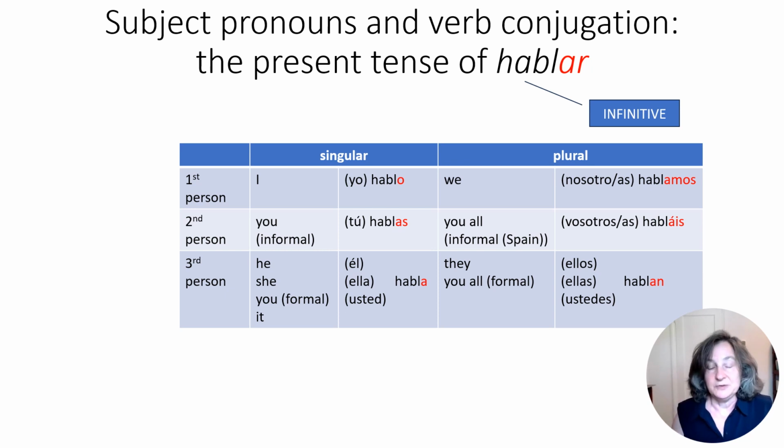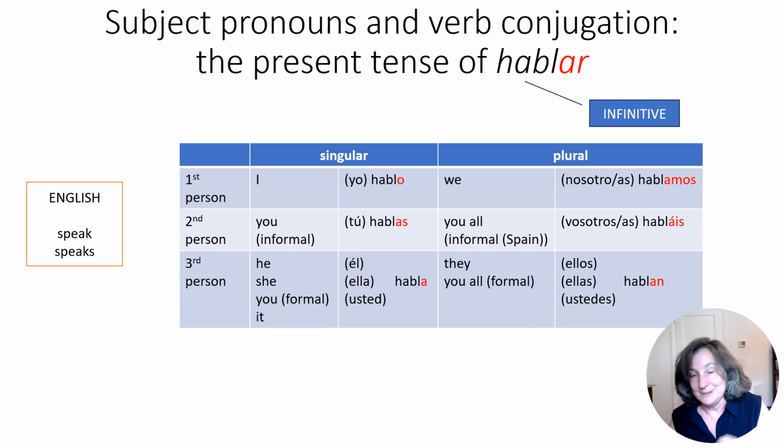This is very different from English, where we only have 2 forms in the present tense, speak and speaks. So you can say, I speak, you speak, we speak, they speak, you all speak. And you absolutely have to use the pronoun in order to establish who is speaking. Whereas in Spanish, there is no need to say yo hablo, because the O of hablo already tells you that it is I who am speaking. Likewise, hablas, hablamos, etc. So that's a major difference from English, and that's why I put the pronouns in parentheses.